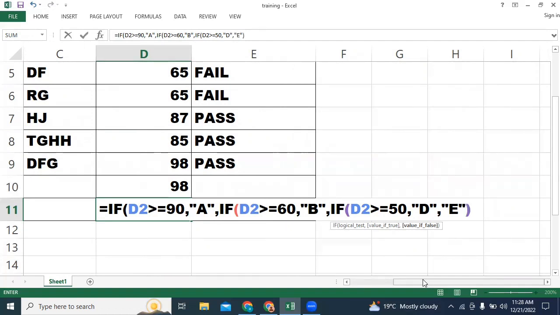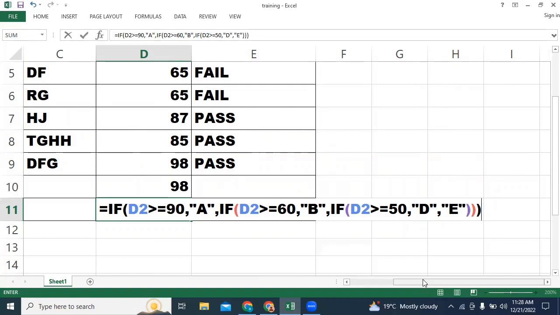So we're going to finish with 3 brackets. Why? We had opened 3 brackets. So if you had opened 3 brackets, remember very well to close with 3 brackets. So that's the formula.